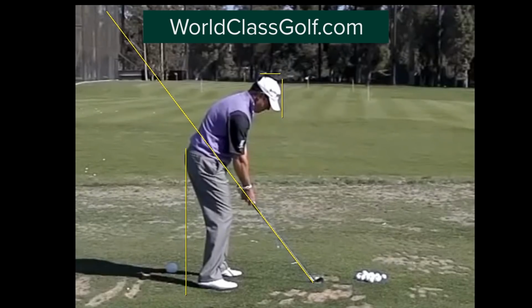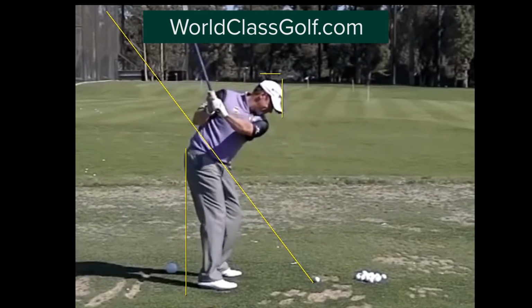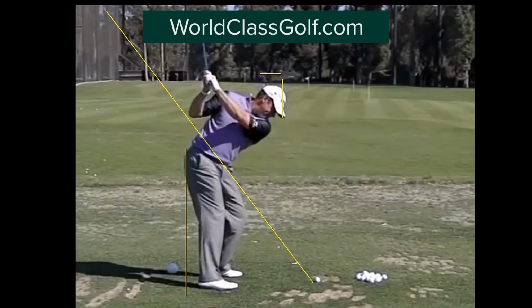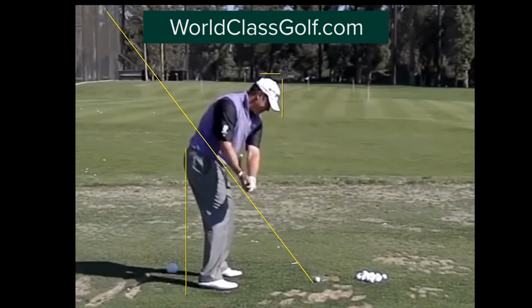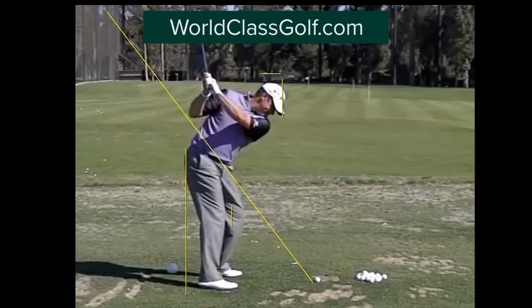One of the things I noticed with his motion is that his head moves forwards. Obviously the head's lowering downwards, but it does move forwards. And I really do like this position though. I mean, the right hip has deepened, the right leg straightening slightly on the way back, as we can see. And beautiful move at the top.